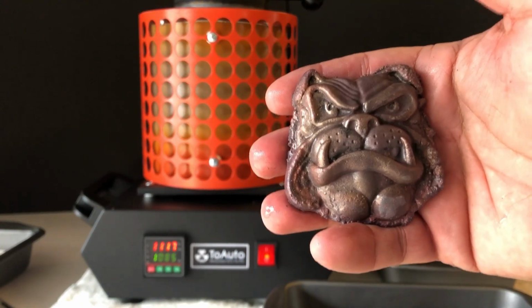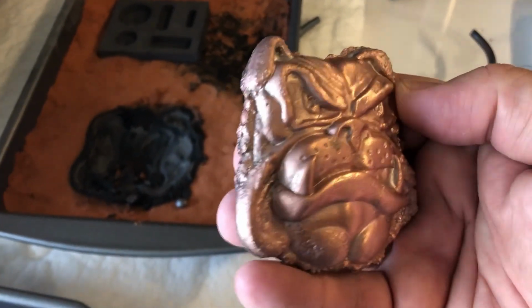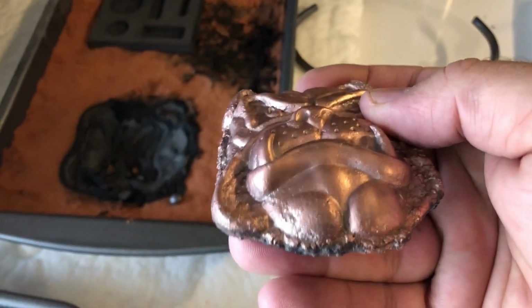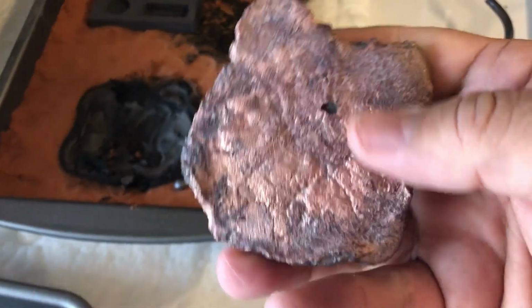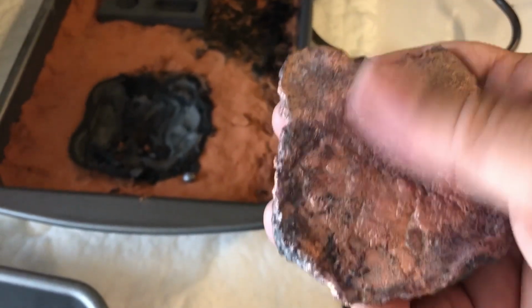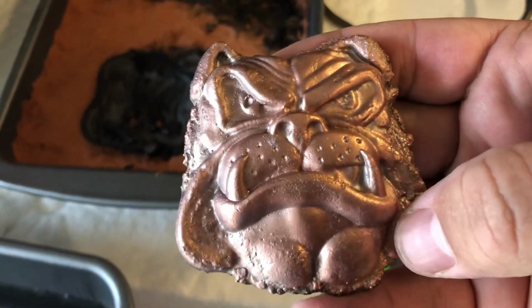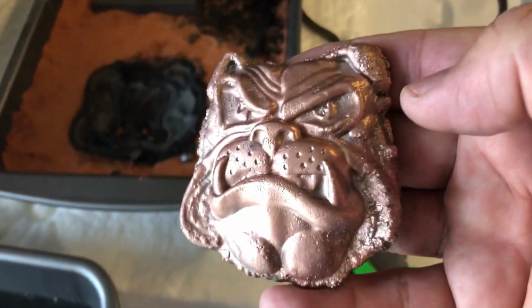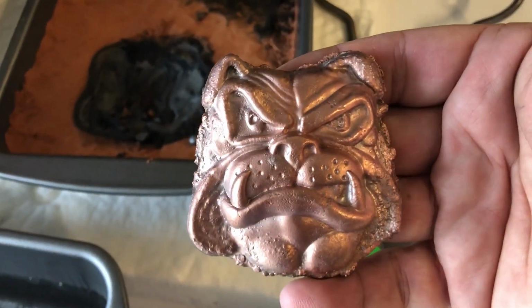So let's get this thing cleaned up. All right, guys, well, here's the final finished product. Not too bad. I cleaned it up just a little bit, but I'm going to take it inside and deburr the edges, kind of clean it up a little bit more, get more of a copper shine to it. But yeah, next time we're going to go with the right temperature for melting copper, because this one was too hot. So that probably threw everything off a little bit on these edges here. So lessons learned, you know, you keep going, you figure it out. But I'm not unhappy with the way this turned out, to be quite honest. Not bad for my first pour.